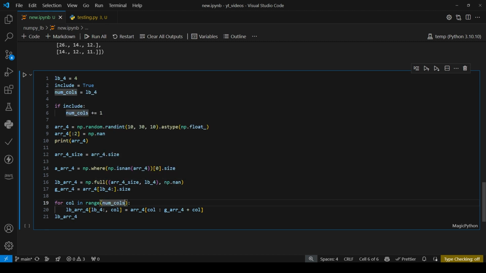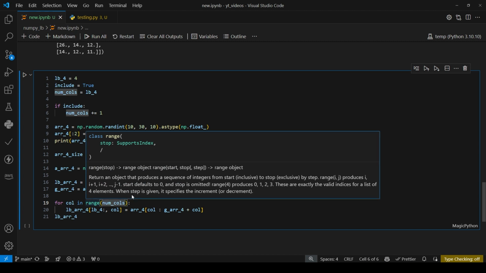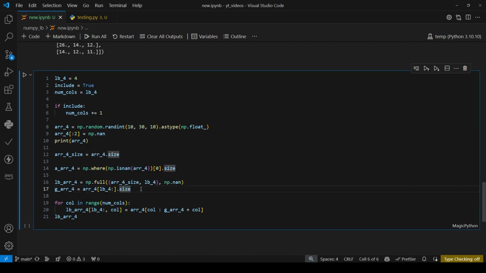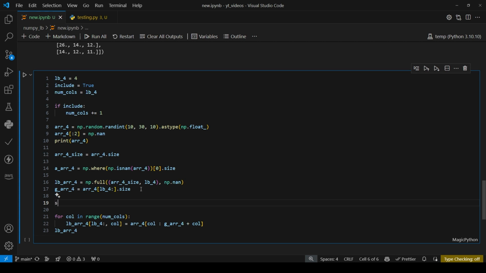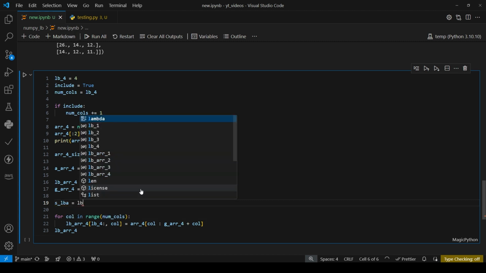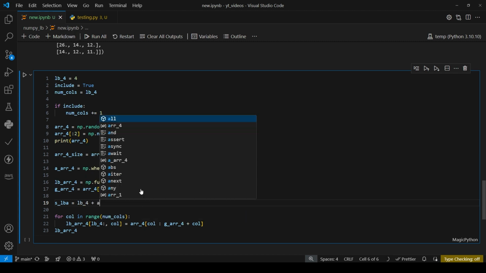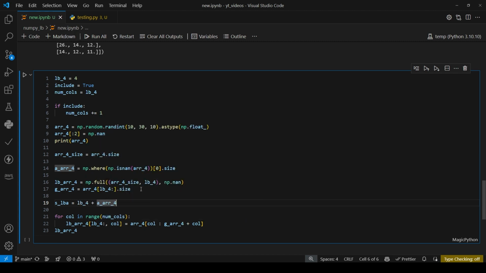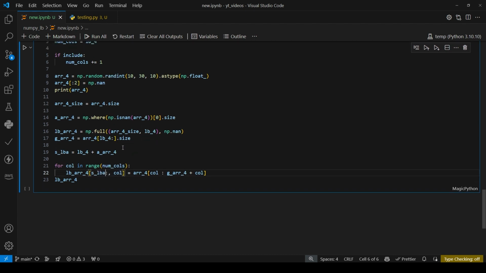And so what we will also need to do is get this thing out of the way. And we're going to say SLBA equals LB4 plus ARR. And this is now going to change to this right here, right? So I call this SLBA because it's start look back array, right?